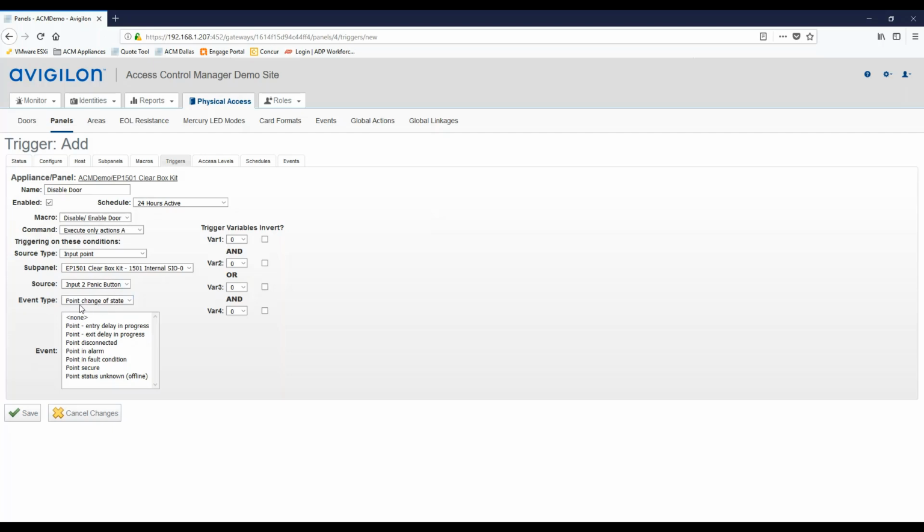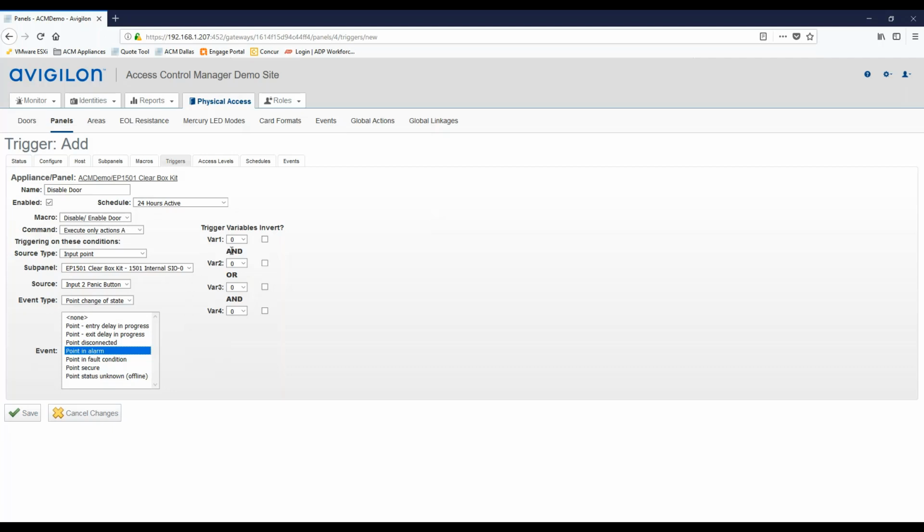And then here is the change of state. What I want this to do will be alarm condition. Okay. You notice that there is something here called variables, trigger variables. What this allows you to do is add conditions to the execution of this macro.